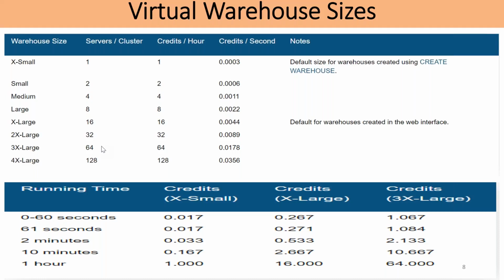Okay. So when you have multi clusters, each cluster will have separate 64 servers for it. Okay, and when you look at these credits, if a warehouse runs for the entire 1 hour, then you will be charged 1 credit, and per second is 0.003. If it is a small, per second 0.006. Okay, if a query runs for 10 seconds on an extra small server, then 0.003 into 10 seconds will give you the total number of credits.